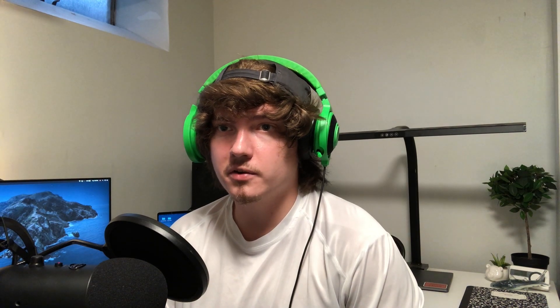Lastly, I want to talk about the GeForce RTX 3070. This is the card that everyone is probably most excited for. It's claiming to be faster than the 2080 Ti — a card that was $1,200 US dollars just last week. The 3070 has 5,888 CUDA cores, 8 gigabytes of GDDR6 VRAM, and starts retailing at only $499. The release date is October, though they haven't given a specific date yet. It has one PCIe 8-pin connector and consumes 220 watts of power.